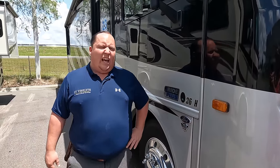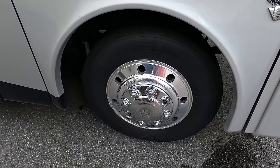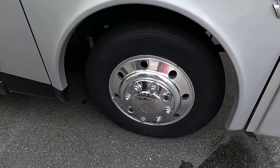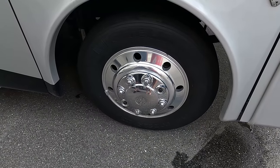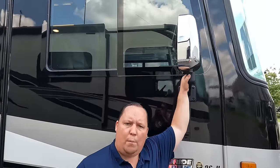Because this is a 2022, it has the 7.3-liter V8 — the Godzilla engine — at 350 horsepower and 468 pound-feet of torque. Look at these Bitulan tires, 255-80R 22.5, with shiny alcoa rims. Because this is a Precept Prestige, you have the J-Ride Plus, which is a computer-balanced driveshaft system with Coney shocks and a lot of upgraded chassis components that make this unit drive better than the Elante or the regular Precept.